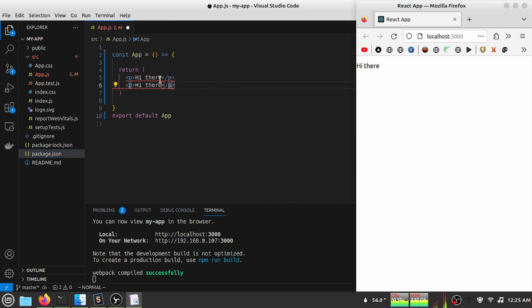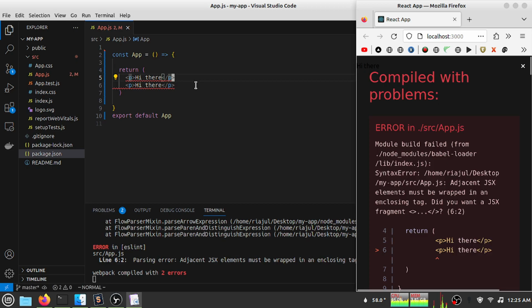So that is the reason when it faces any problem, it throws the error. If I save my file, it creates an error. It says that you must use a JSX fragment. That means a React JSX component cannot return multiple elements, so it must return a single element.